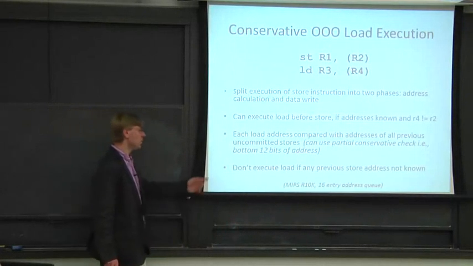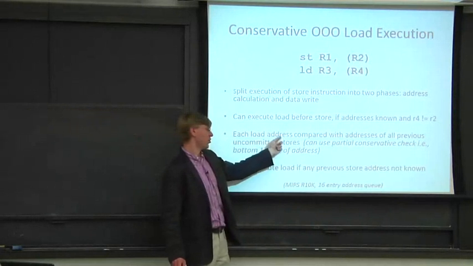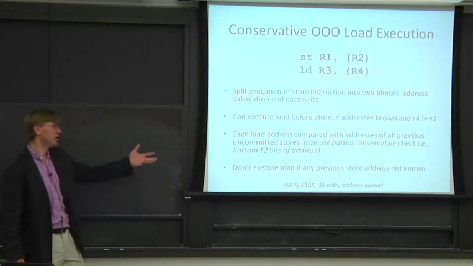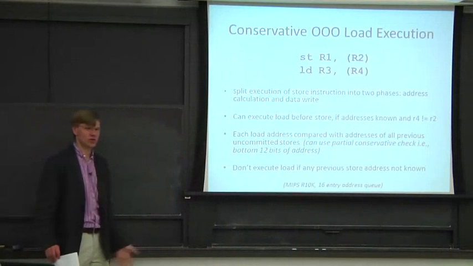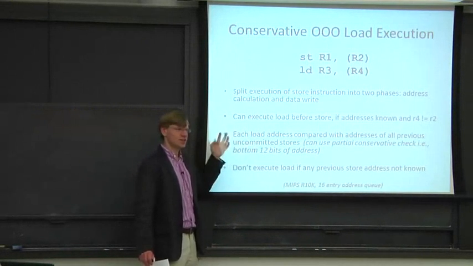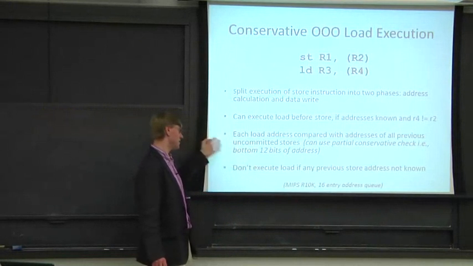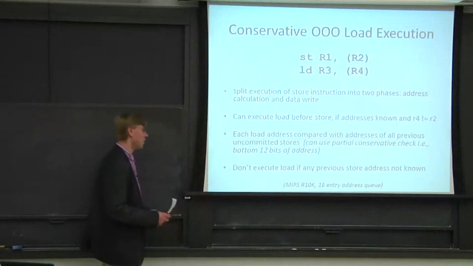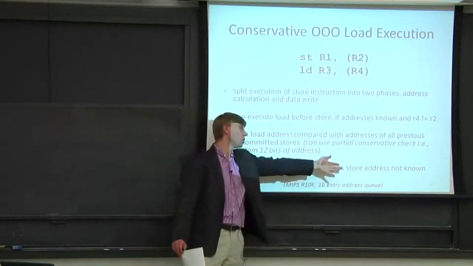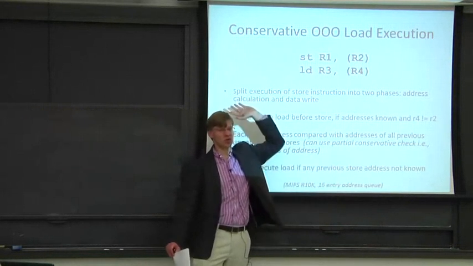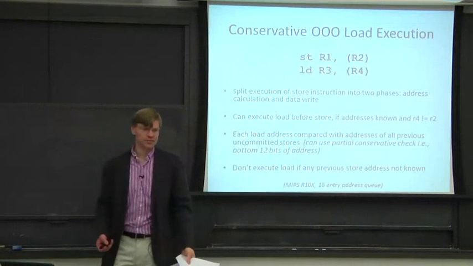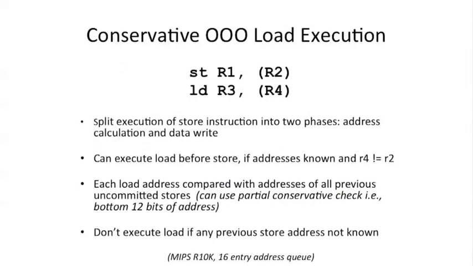And we still need to, unfortunately, check every single load against all previous uncommitted stores, and we need some structure to go do that. So that's kind of a problem. That's a bummer. And we're not able to execute any load if we don't know the store address of any of the stores before us, because we're just not going to know whether we can go execute that or not.